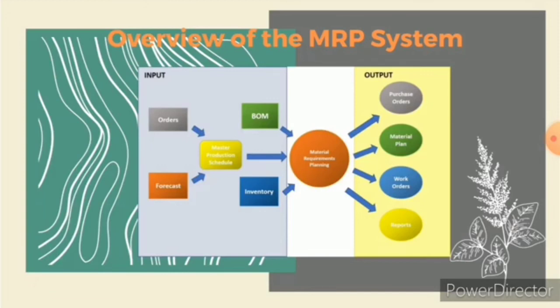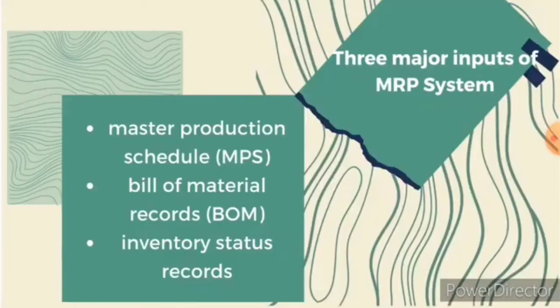And then after that, we'll proceed to the material requirements planning, where dito i-segment ang mga orders nga atong na-receive from our customers. Dito na nato ikuan kung pila ang nabilin sa inventory, kung pila ang kailangan natong paliton, kung pila ang kuwang para ma-meet ang customer specifications. And then after that, we will have our output, which is purchase orders, the material plan, work orders, and the reports. We will further discuss about this in the next slides.